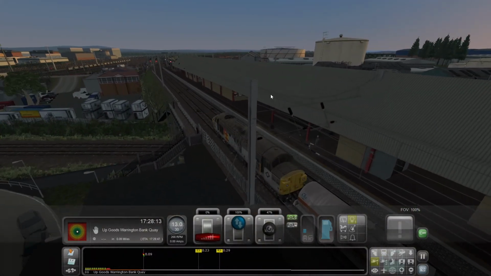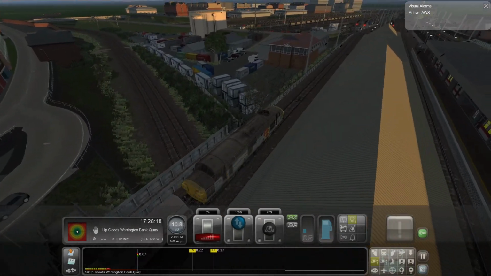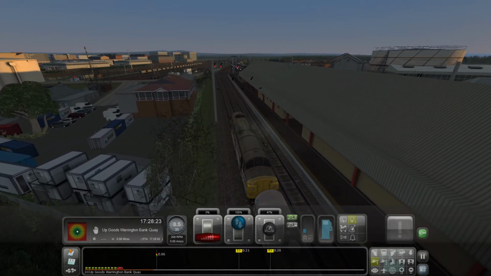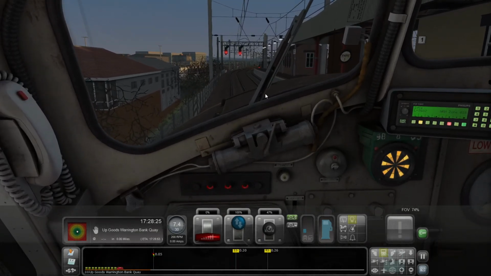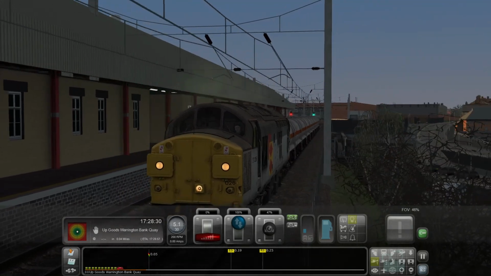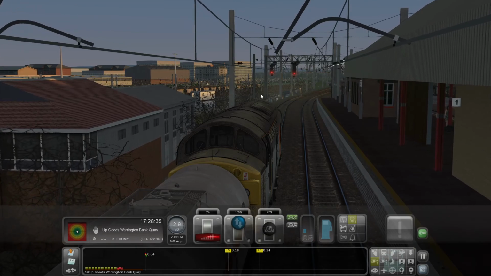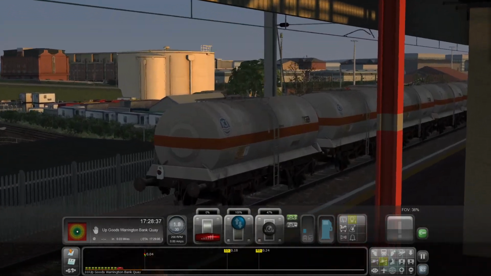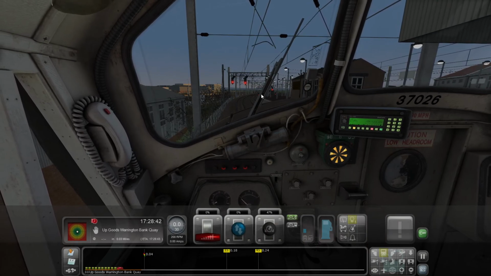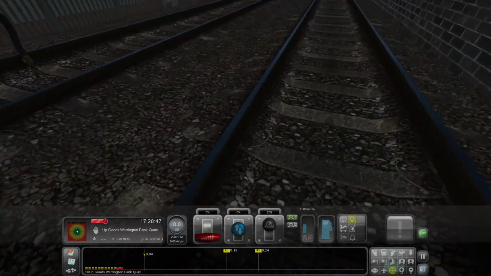So overall, yeah, I quite like it. It's a decently done route, this. It's a well done route, you know. So just let that speed wash off and bring us to a full stand. There we go. Because we're against a red, we'll put reverse at neutral, select a full service brake because we'll climb down from the cab.